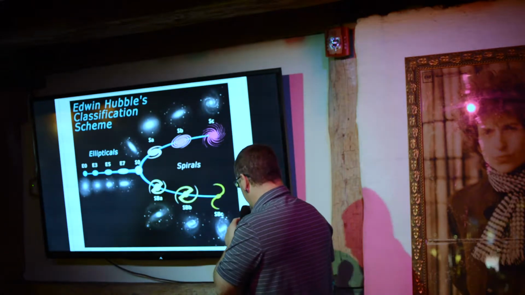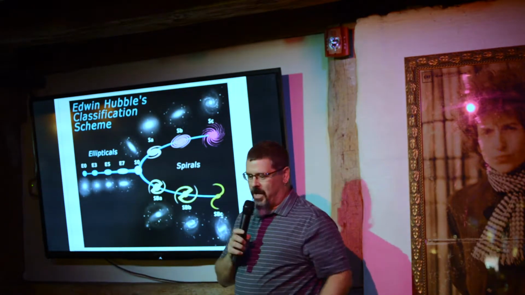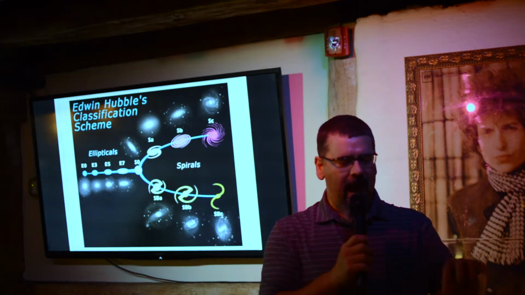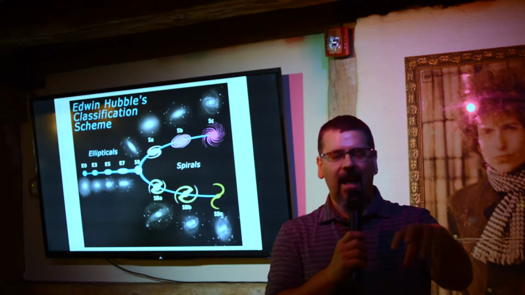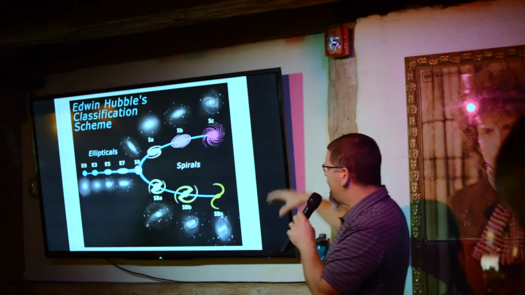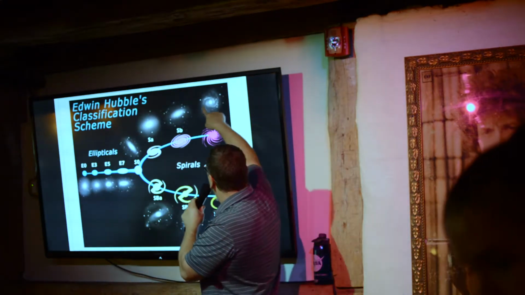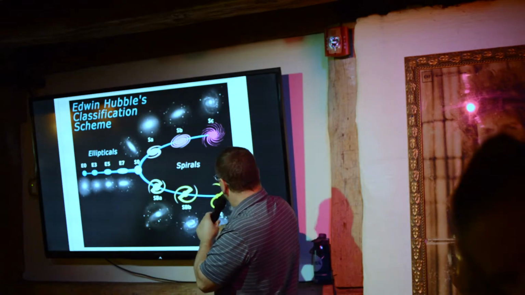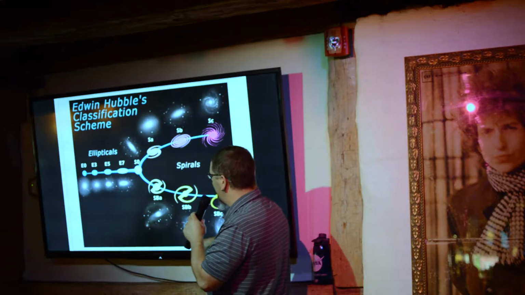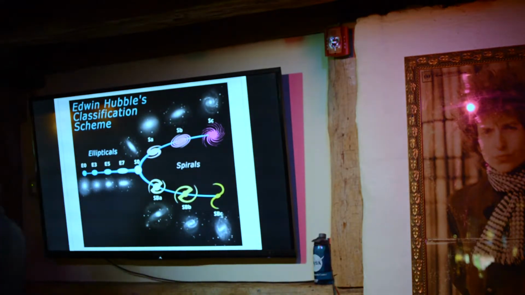All right, so ultimately, here's another thing we attribute to Edwin Hubble. When we were figuring out that these objects were not clouds of gas contained in the Milky Way, but really were their own galaxies, we found that some of them had wide open arms, some of them had wide open arms but a straight bar through the center, and some of them just looked like balls of stars.